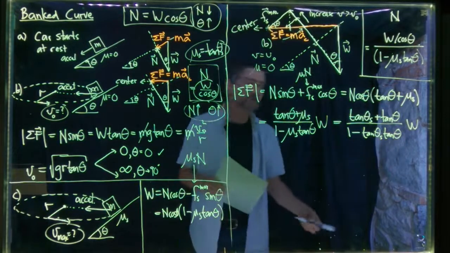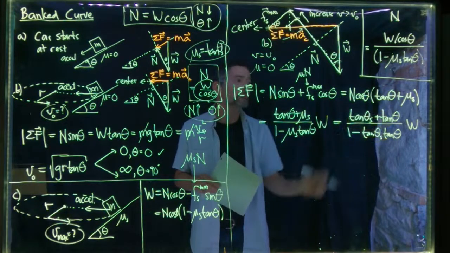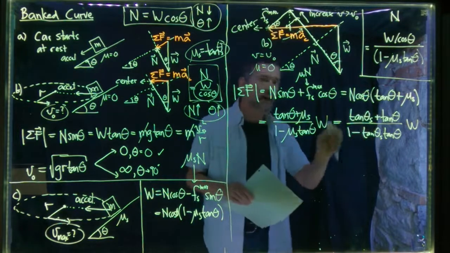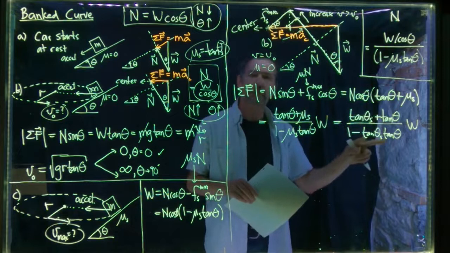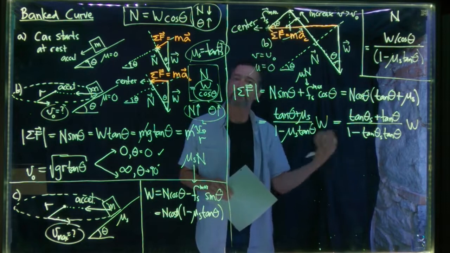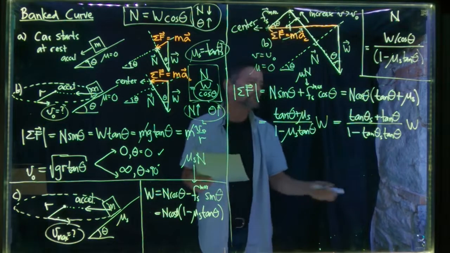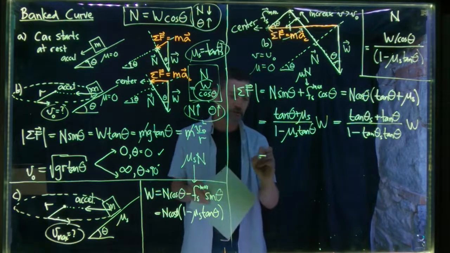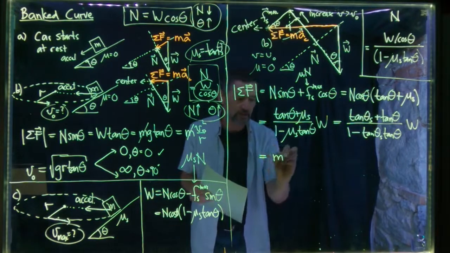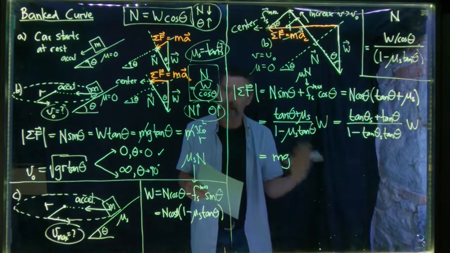Okay, now at this point, if you know a little bit of trig identities, you can see, oh, well, that's just tan of theta plus theta s. This is a really interesting formula. A formula that's exactly like this, except instead of tangent functions, it's hyperbolic tangent functions, is the velocity addition formula in Einstein's special relativity. So these sorts of things you should just get practice at and see them, and start getting a little bit more sophisticated in your trig. So the weight is equal to mg, and tan alpha plus tan beta divided by 1 minus tan alpha tan beta is tan of the sum.